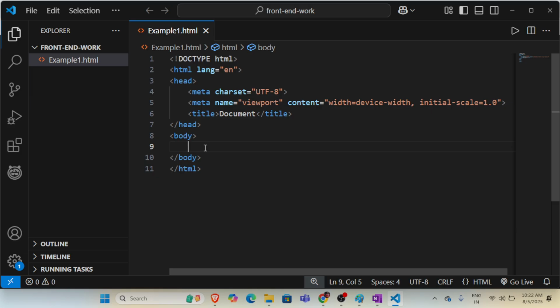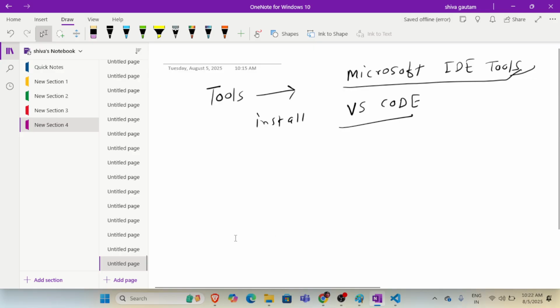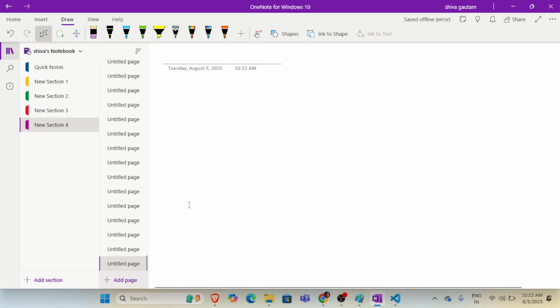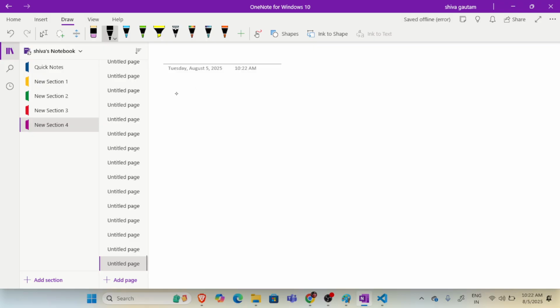Now I am discussing some important tags of HTML. First I am discussing text-based tags, for when you are writing any text. There are different types of content in HTML: text content and media content.